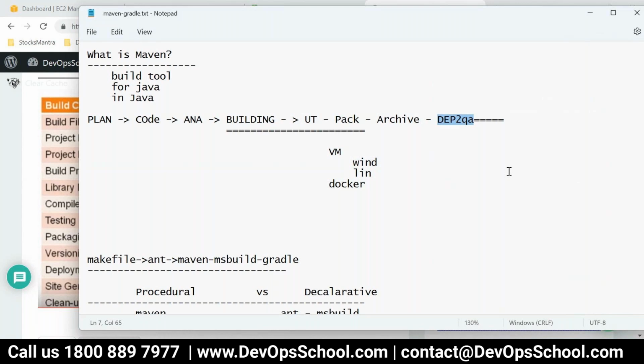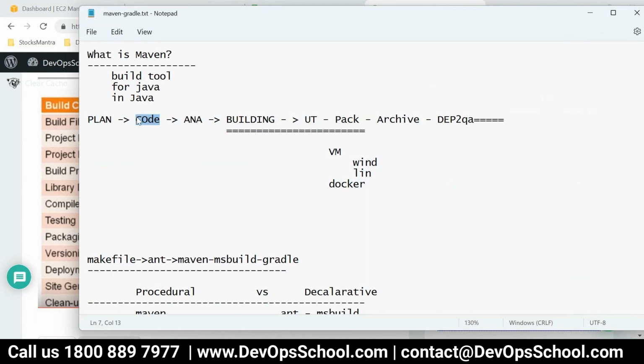Yeah, that part I understood, but when coming to Maven, I'm not really understanding where this building is. You said unit testing and package. And analyze, then you have to build the software. No, build means compilation, unit testing, packaging. Who will do that? Are you going to do it manually? No. I mean, is that not the actual code? And we need to build it in the build stage.